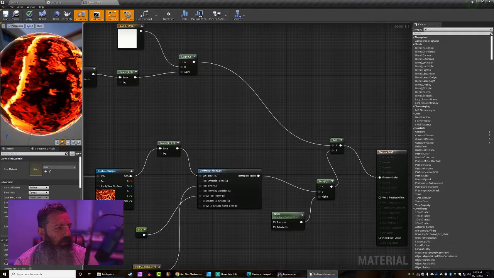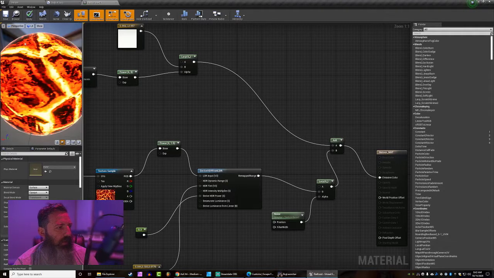Alright, so we have a slight... So yeah, now you can see the edges are glowing.